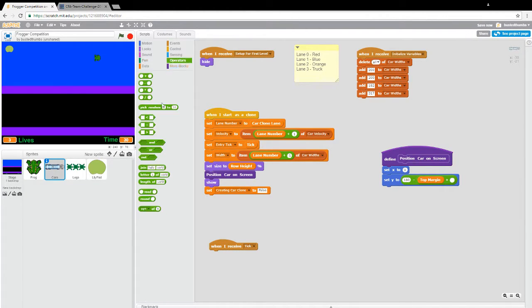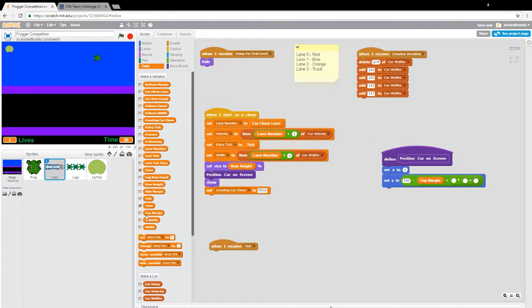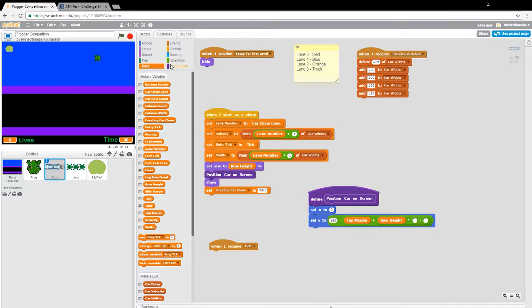So that's going to be a multiplication of the row height times the number of rows for log row count, plus 2. Okay, so we've gotten rid of all of those.